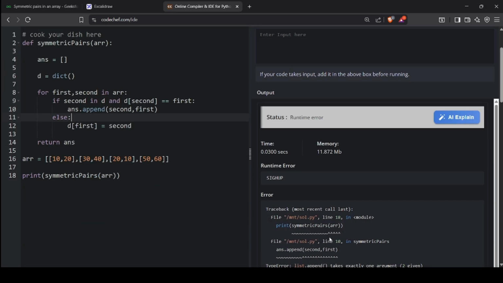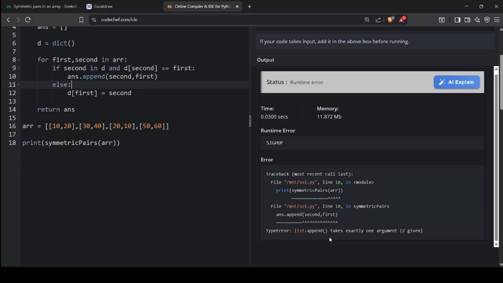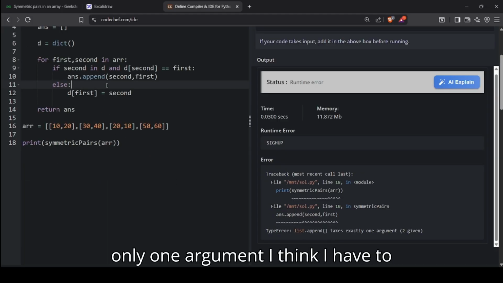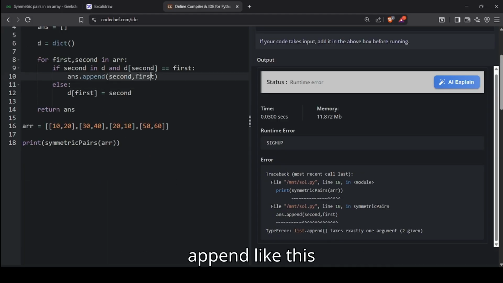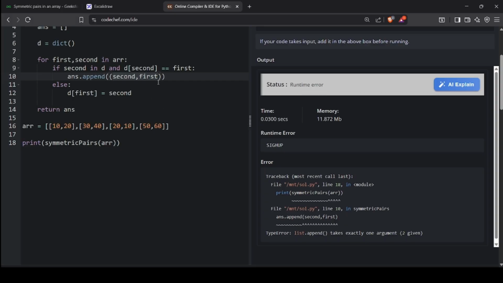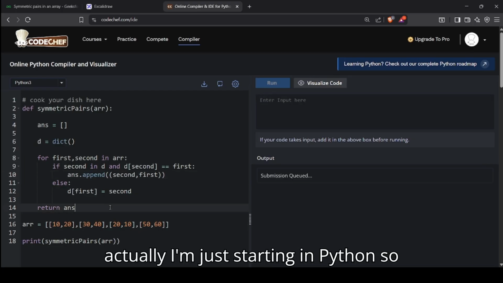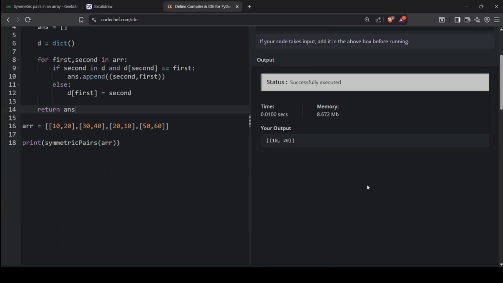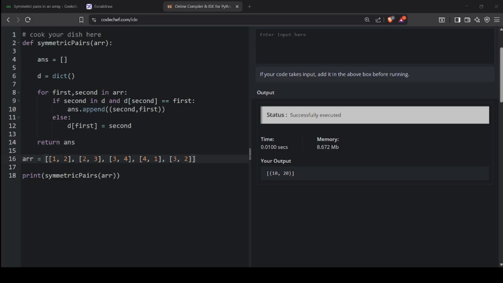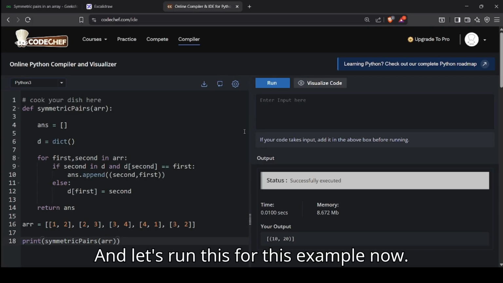Okay, so only one argument, so I think I have to append like this, or let's try this. Actually I'm just starting in Python. Let's run this for this example.